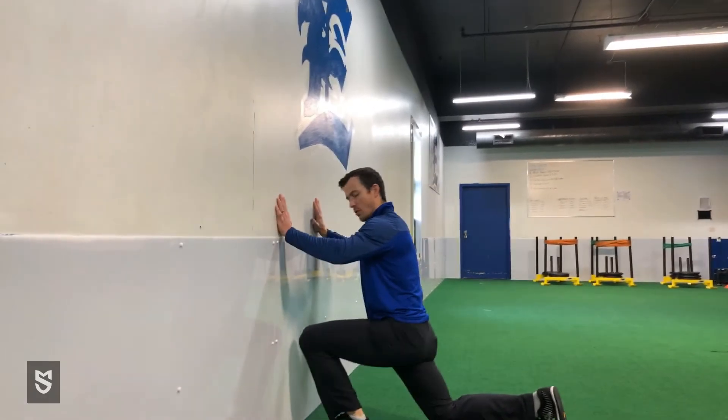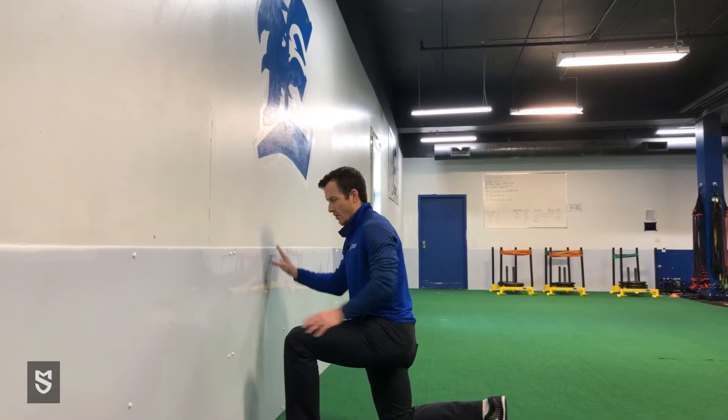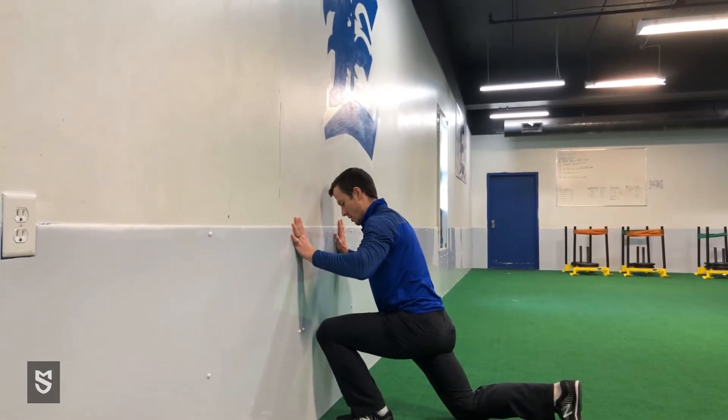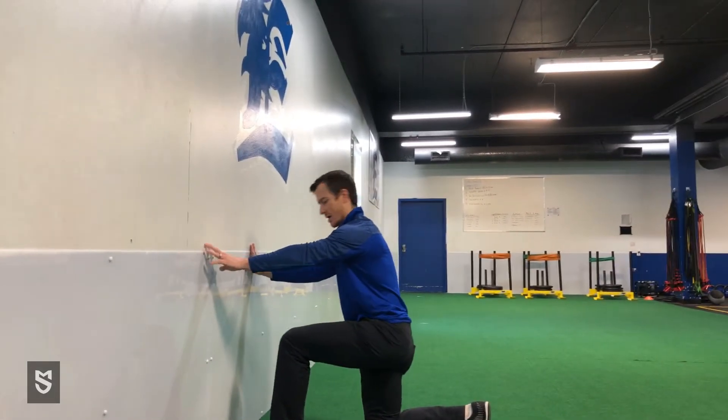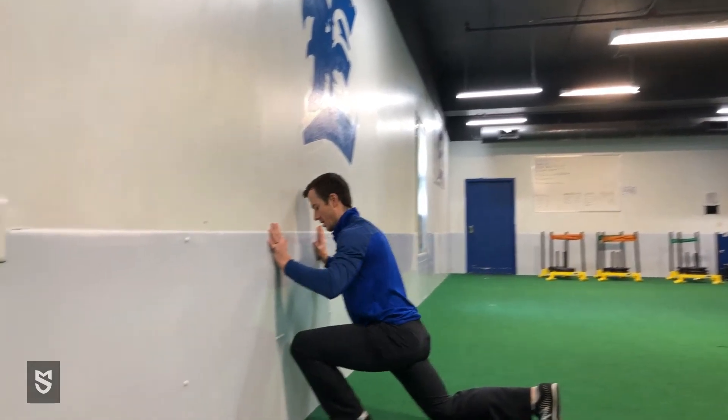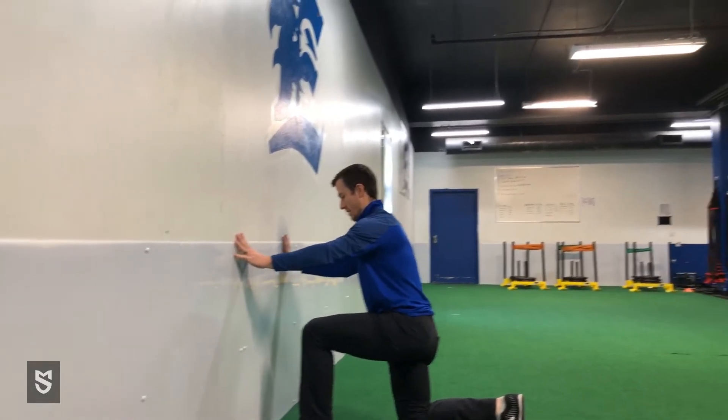If you find you're hitting the wall, just move back. You're going to do five reps each side. One rep would be: forward over the pinky toe and back, forward over the middle of your foot and back, forward over your big toe and back. That's one rep, and you continue until you get five reps.